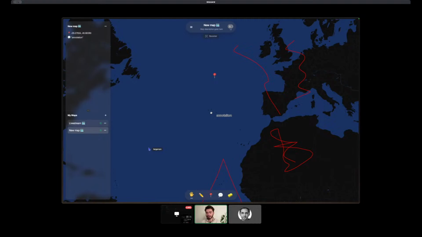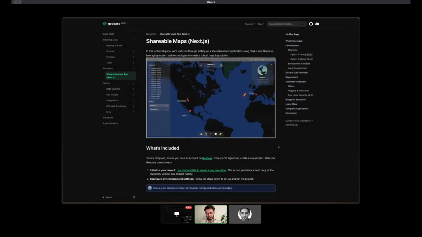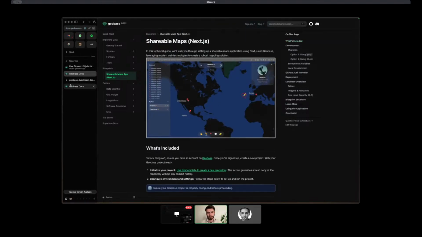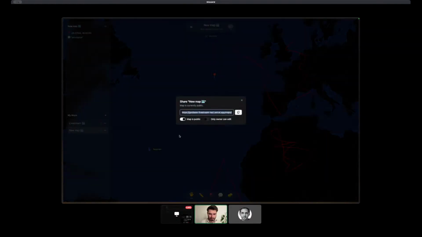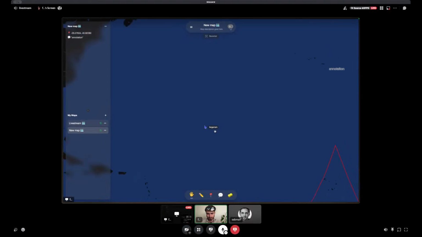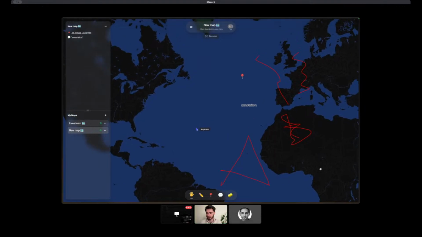Now, what we're going to be doing specifically in this live coding session is extending the base blueprint that we give to you here in the docs. Because this version that you're going to be able to download, you can share maps like this, but it doesn't have the editable features, and it doesn't have the live cursors yet. So we're going to show you how to add those live cursors, like this one right here, for example. And it's going to show you other people moving there, and so you can work together.